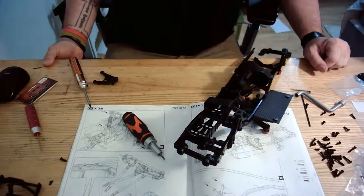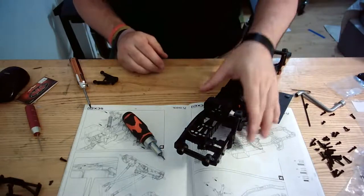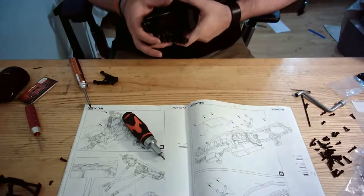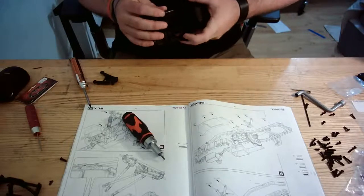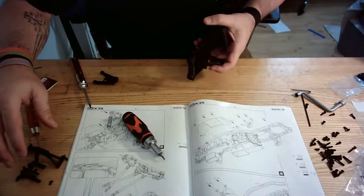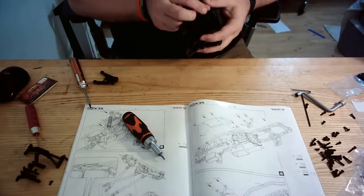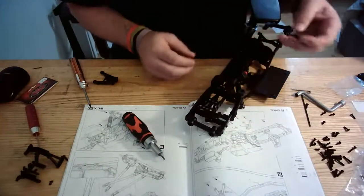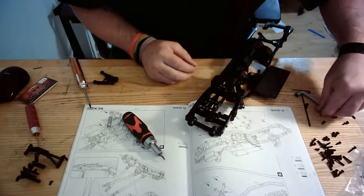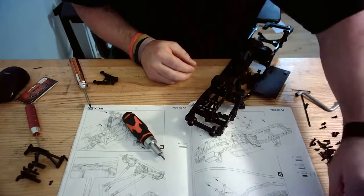TC01, Tamiya. Awesome. So, Cruiser King, let me know if you want me to cut it out for you or you want to just leave it the way it is and I'll ship it the way it is. So, let me know. I just can't stop laughing now. It's Steve O's Tamiya. How are you feeling anyway, Steve-O? That was too big. That's what she said.